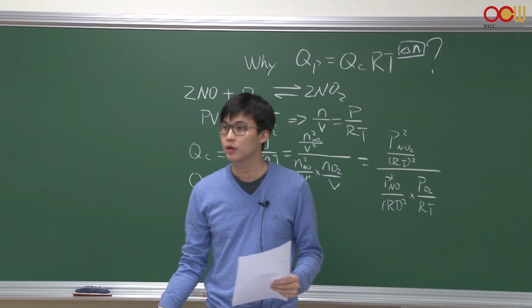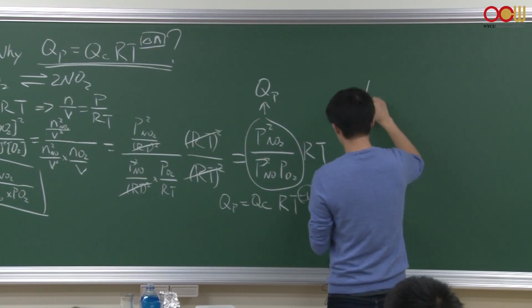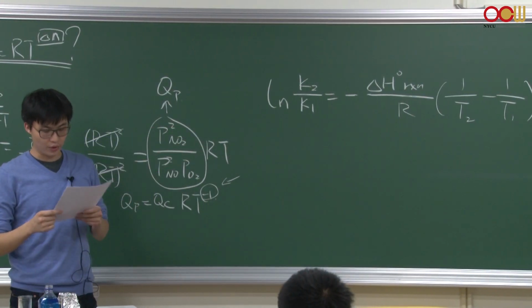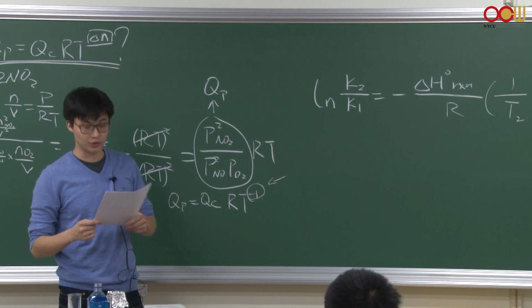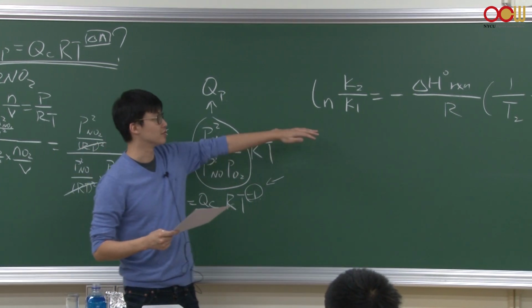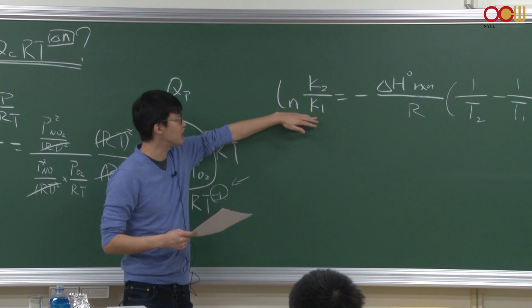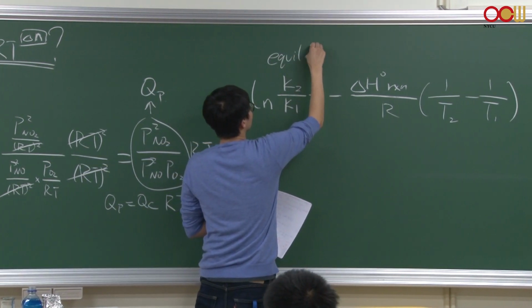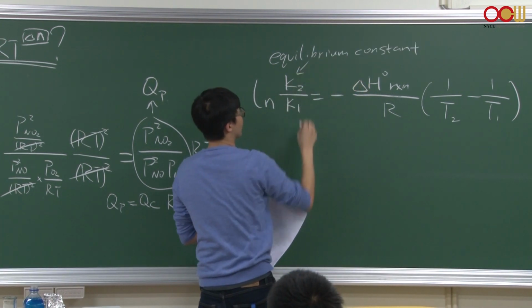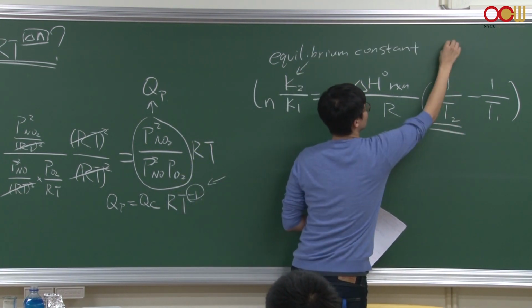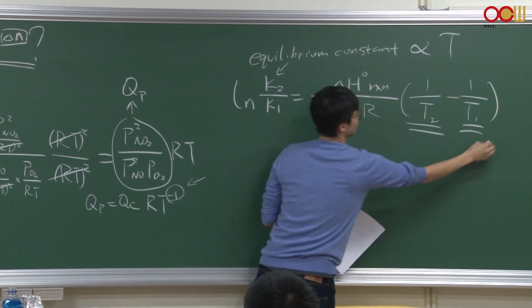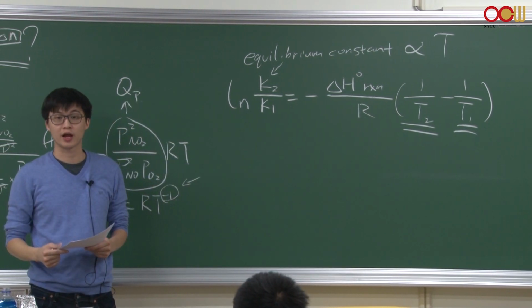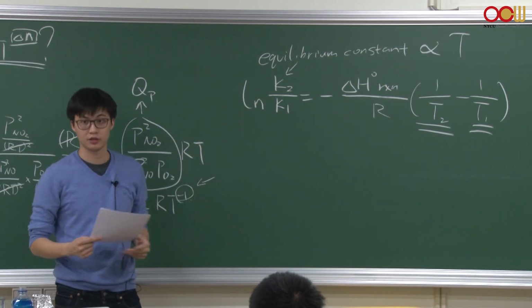Now we'll get started. What does this equation tell you? The van 't Hoff equation. Last time we had to rely on thermodynamics to derive this equation, but in short, this equation is real, okay? This basically tells you the equilibrium constant and its relation to temperature, okay? So it basically tells you what your equilibrium constant might be depending on the temperature.